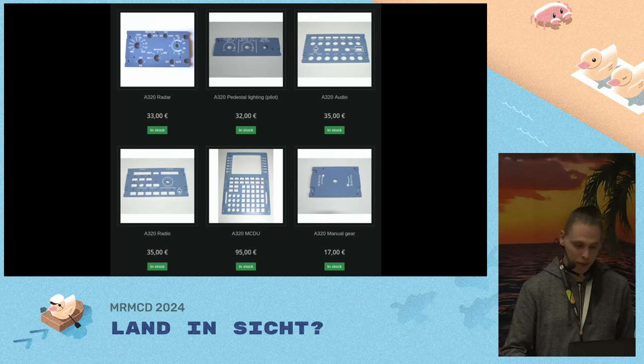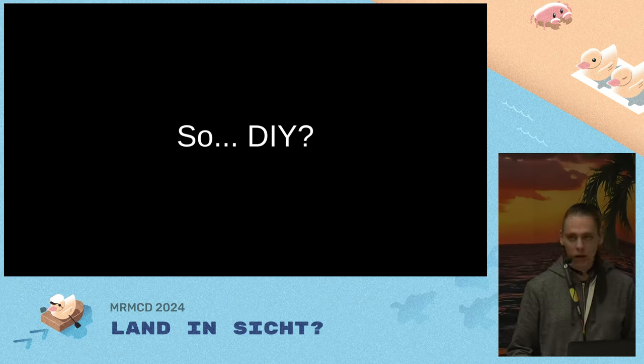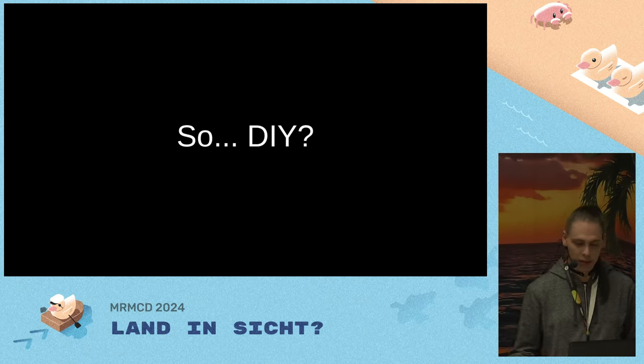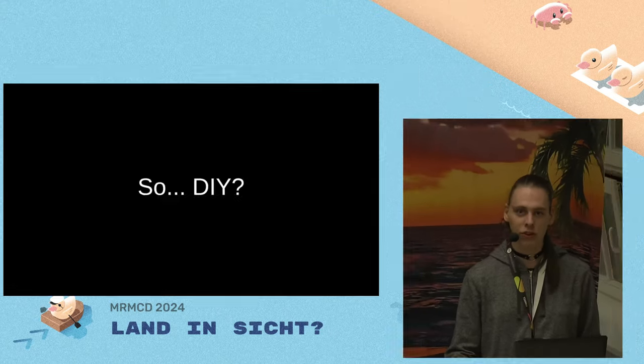So we're going to go the DIY route. Currently resources are hard to find — they're often incomplete, in proprietary file formats. You need Fusion 360 if you want to adjust something. On sites like CGTraders, people want decent money just for STL files. While already working on my project, I found one person on Printables who started working on parts as well — those look more sophisticated than what I'm doing, but unfortunately it's incomplete. The entire electronics side is lacking, and it's way less cost-aware than what I'm targeting.